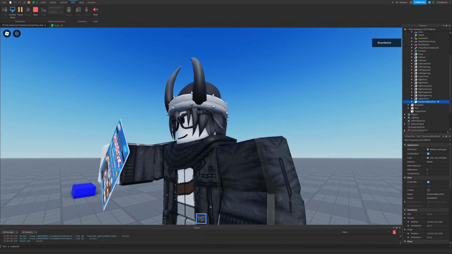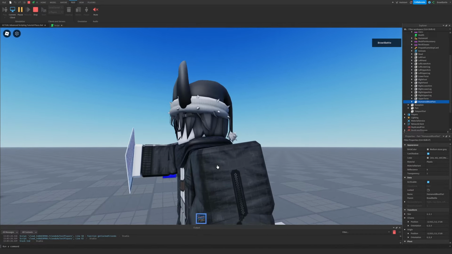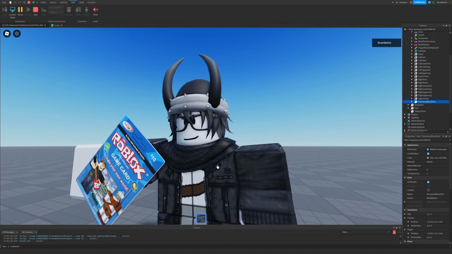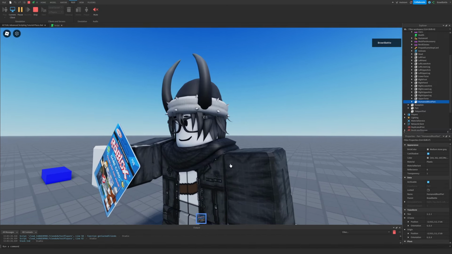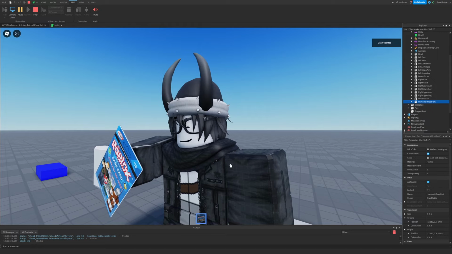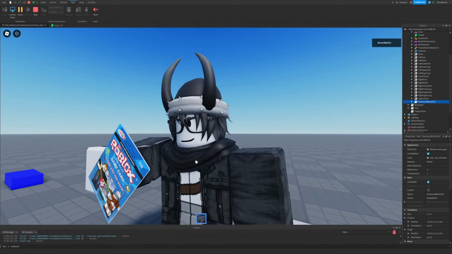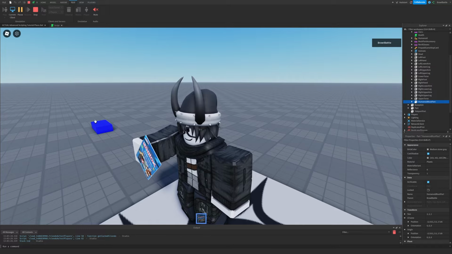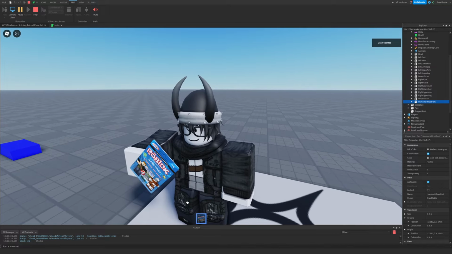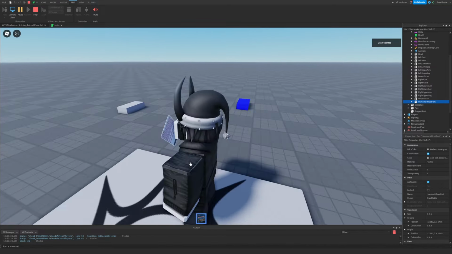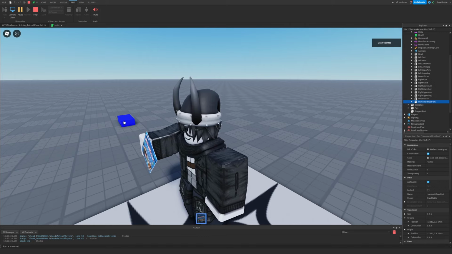So we can actually see our upper torso here. But our HumanoidRootPart is like this invisible part that basically connects all of the attachments to our character together into one. And so we're going to be changing the position of this HumanoidRootPart to the position of our teleport part in order to move our character from where we currently are to that part over there. So that's what we're going to be doing.